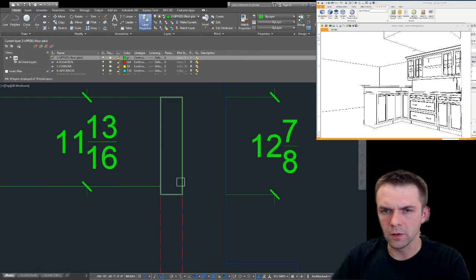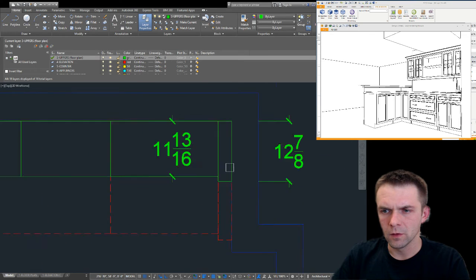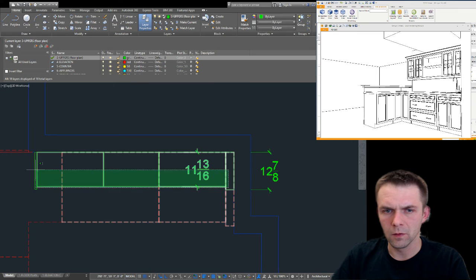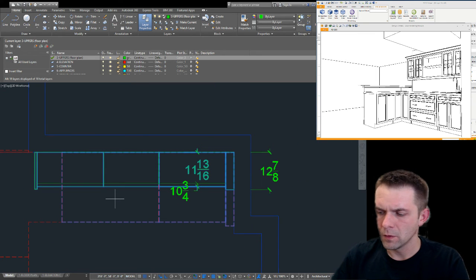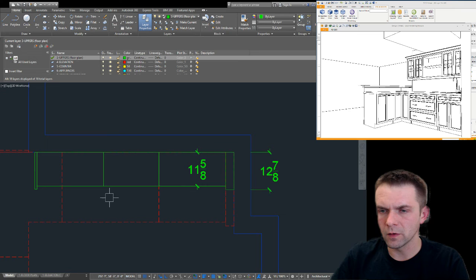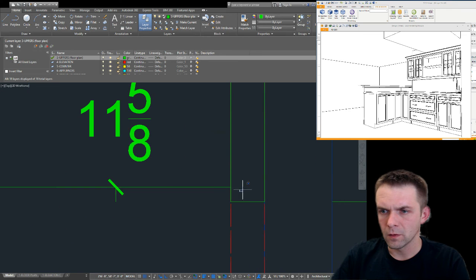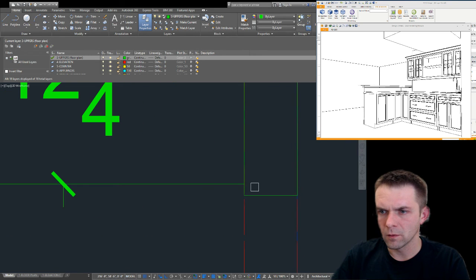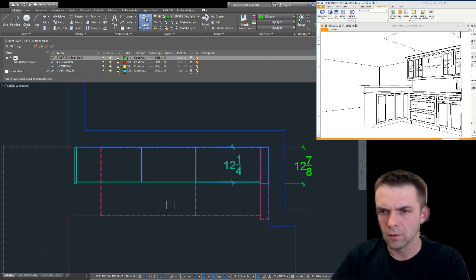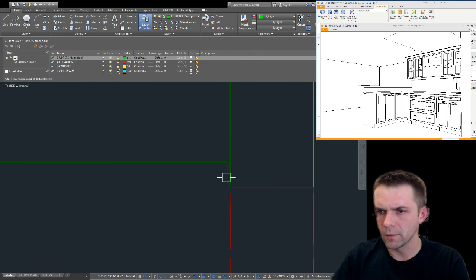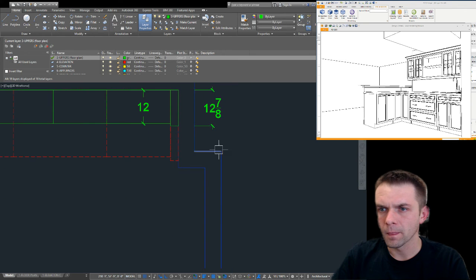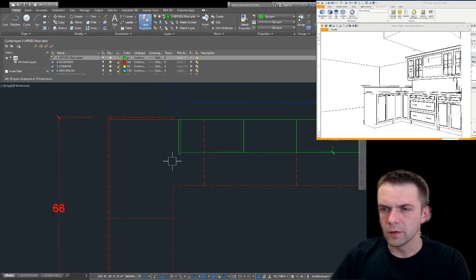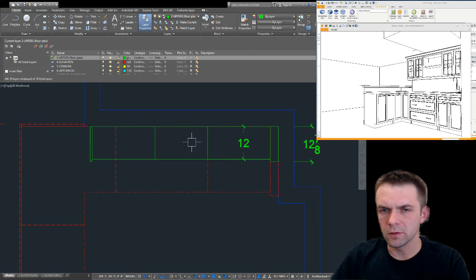I see 13/16. So this is 3/16. Wow, okay. 12/7/8, 12, so that's good.